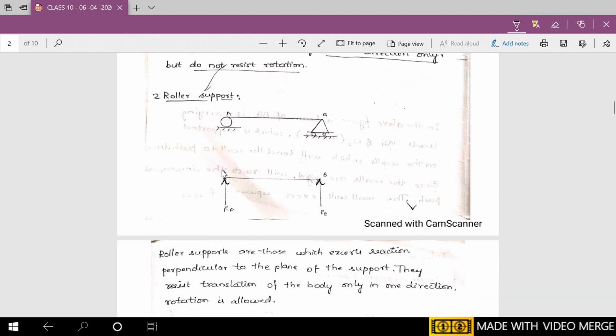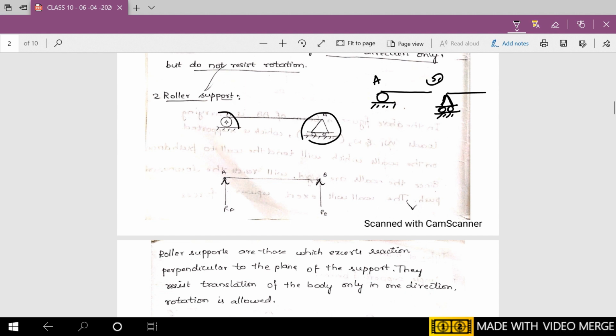So coming to the next support, that is the roller support. Here, for the roller support, if this is a beam, the representation is nothing but a circle with hatches like this. So this is a beam AB, and this point is A. The representation is a circle, or a circle with hatches, or else it may be represented as a triangle like this, and two circles and a hatch like this. This will be the roller.